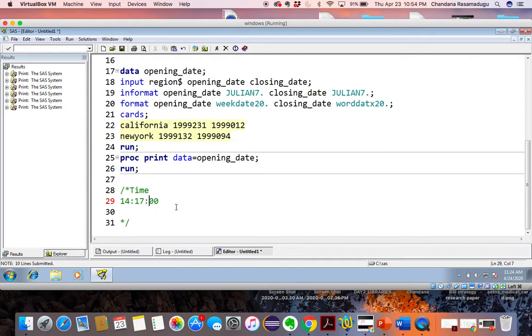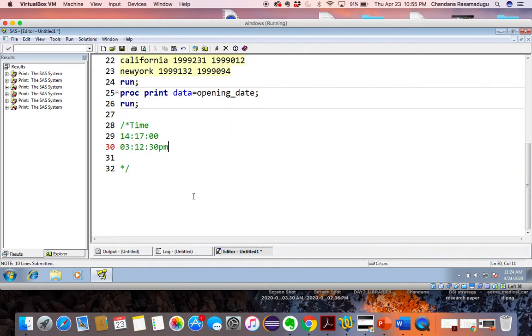So usually the time looks like this. And the other format is what? This is AM PM format. So we got only two types of time format. Okay, how to make it understandable to SAS: by giving format and informat statements, we will be able to read the times in SAS.